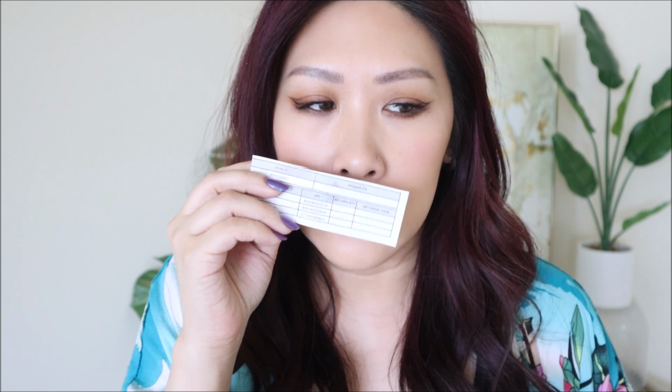This says fruity floral, which I think it just has like that whatever you associate with a scent being mature. I think that's what it is, and it's a more powerful scent. I sprayed it initially, didn't like it. Came back later, smelled it, and I was like, oh, I really like this. And then the next day I smelled it again and I was like, no, I don't like it. So I don't like it.